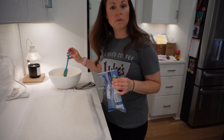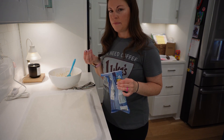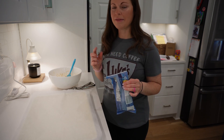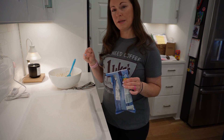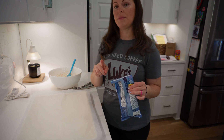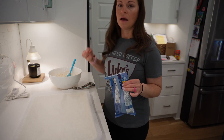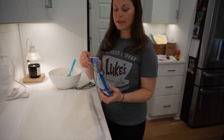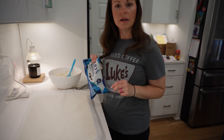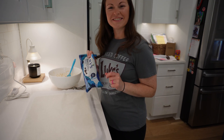Those cookies mixed up really easily. I noticed they were a little mushy and unformable — I needed to add a little more oatmeal, but I think that was my fault. I got a little excited squeezing my applesauce pouch and did a bit more than a quarter cup, so if you follow the exact recipe you won't have that issue. I added maybe two more tablespoons of oatmeal just to make it more formable. I also decided to add some Lily's chocolate chips on top — I'll just mush a couple into each one for a little extra something.